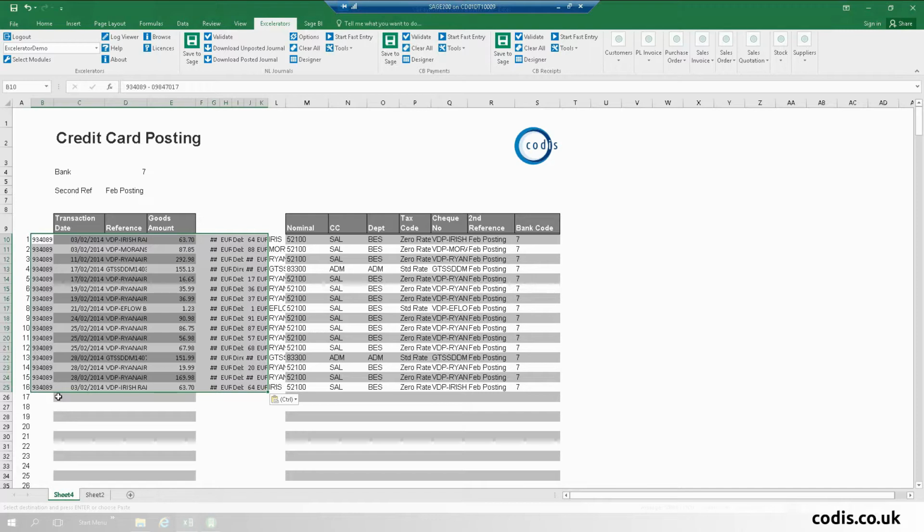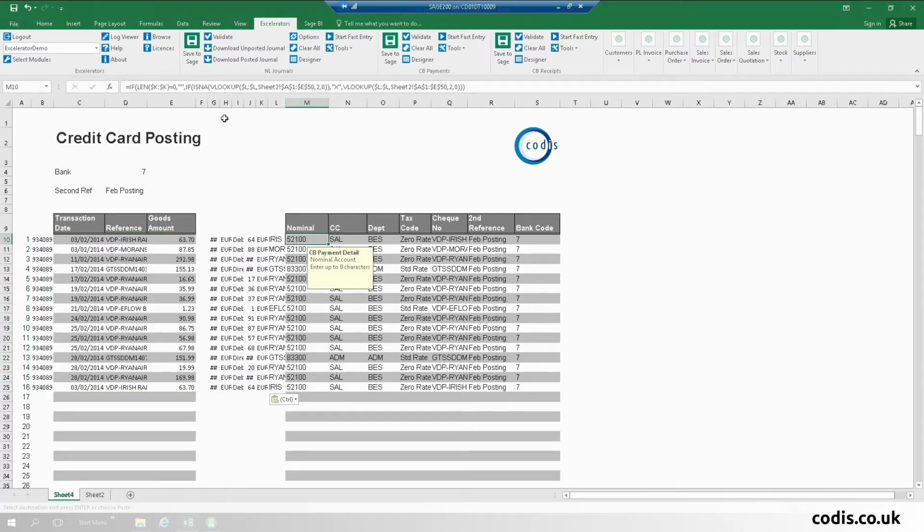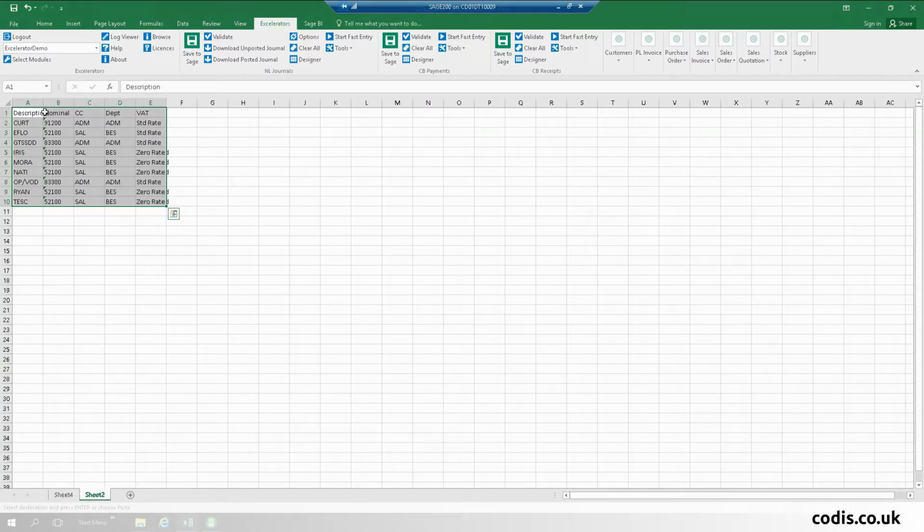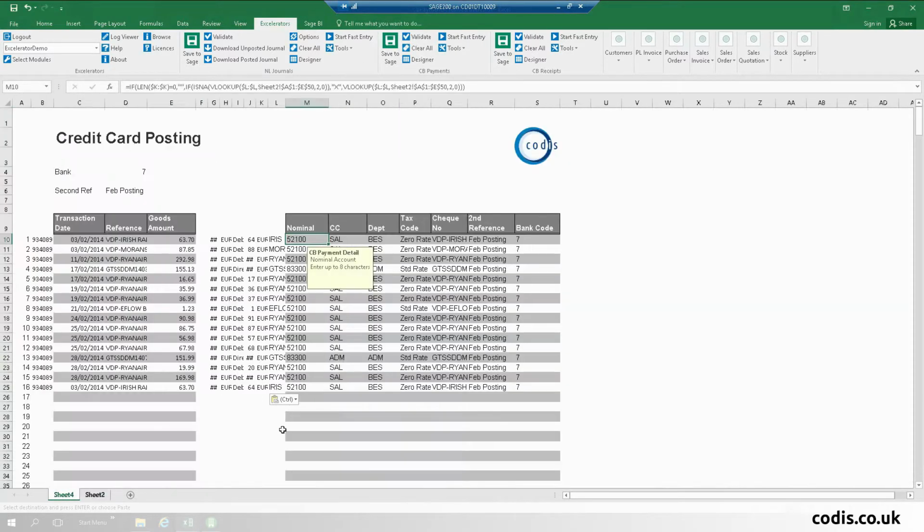Once I've copied the data in, you'll notice I've only copied up as far as column K. Everything to the right is formulas that pull information from what I downloaded. We strip characters out of the reference, and then use VLOOKUP to search for those characters to see if we've encountered them before and which nominal code we posted them to on that occasion, and we can default that nominal code in here. Likewise with the VAT code. So it's a quick way of getting the data in, using Excel features.